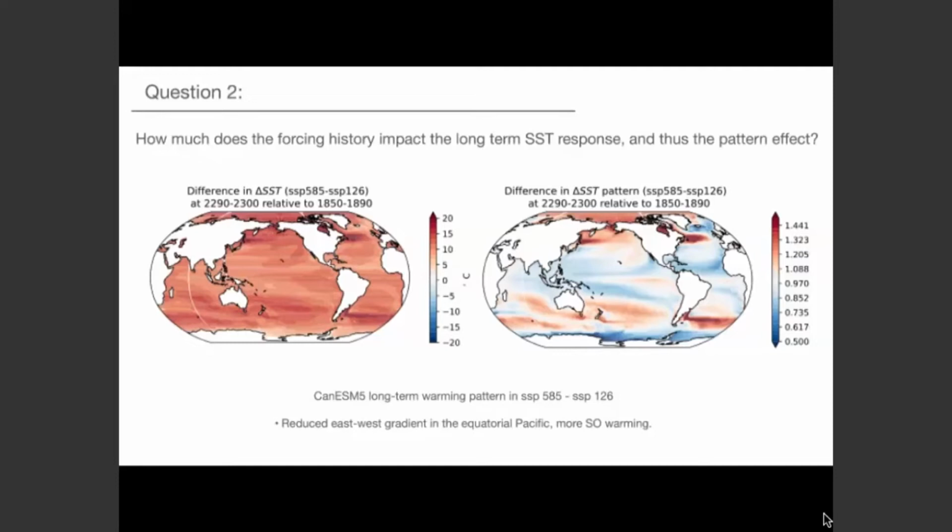I think yesterday, or maybe the day before, I've lost track, Peter Huybers was talking about uncertainties in the historical record, as was Chris Karnauskas, in terms of our inability to really understand what SST patterns looked like in the past. I think that gets even worse when you think about sea ice. So Tim, I was wondering if you could summarize for us your current thinking on how important those uncertainties are for quantifying the historical pattern effect. Do we have estimates of how bad that is on a range of timescales? How big of a problem are our data uncertainties to quantify this?